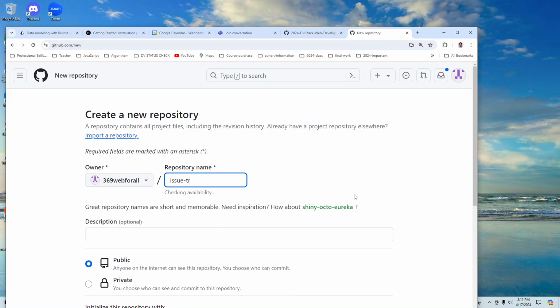So call it fix. Fix issue, right? Fix issue, something like that is okay.